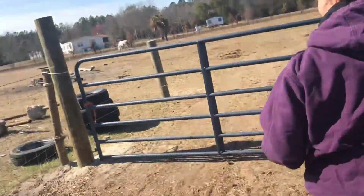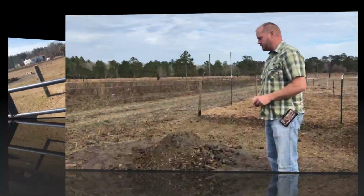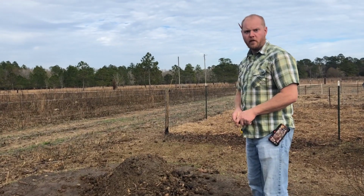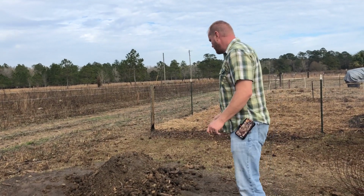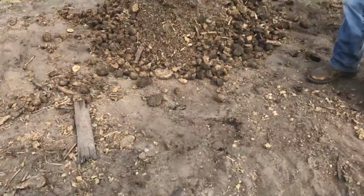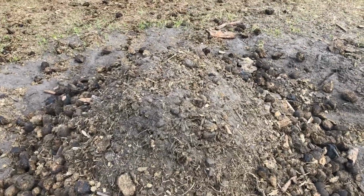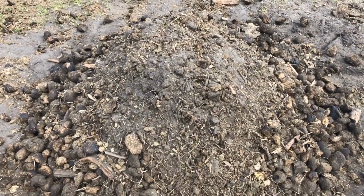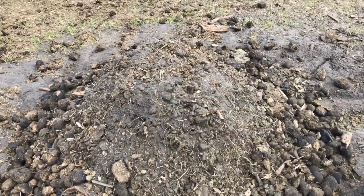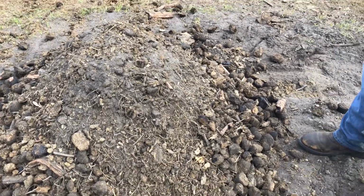All right. Hey, I need to dump that load of manure that we've got the other day. We scooped up a wheelbarrow load of manure out of the field, and I brought it over here and dumped it, and then kind of chopped it up and mixed it in. This is topsoil, or what they call topsoil down here. I guess it's a really rich sand mix. So I mixed it all in, and we're just going to let that compost, so I'm going to try to use it for our potting soil to start seeds in this year.